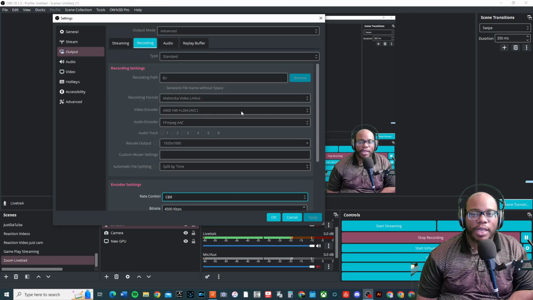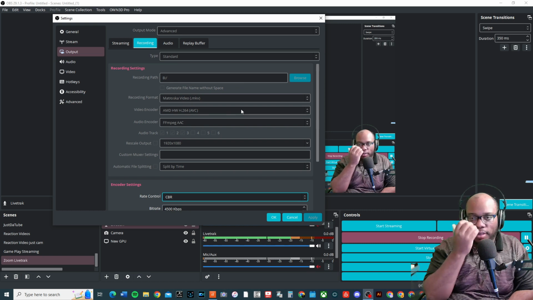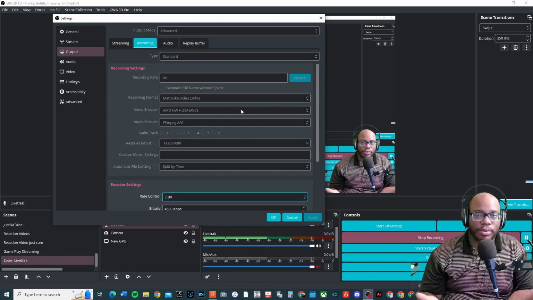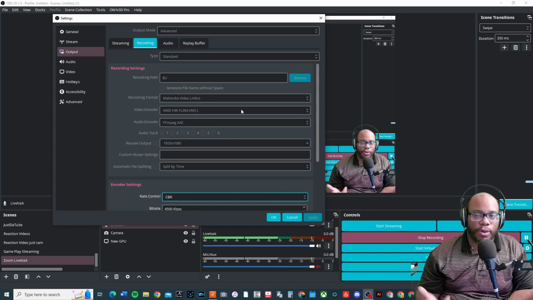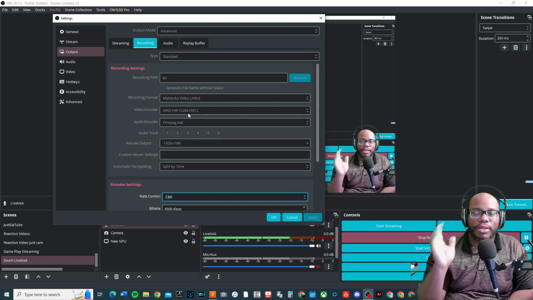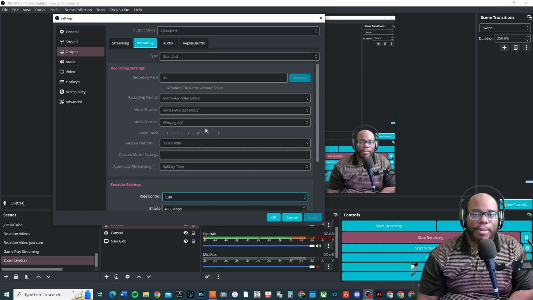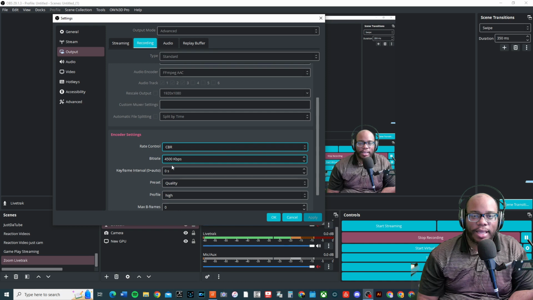And if you don't have an encoder or you don't have a built-in additional graphics card or a GPU card, and you're just using the graphics straight out of your computer itself, then you want to stick with the x264, right? But if you do see another option, like I have the AMD, and then also I have NVIDIA too as well. So I have two graphics cards in here. One I'm using for one monitor, the other one I'm using for this monitor that I'm on, and you go from there.